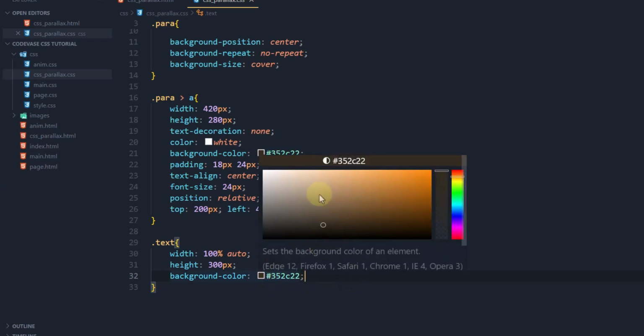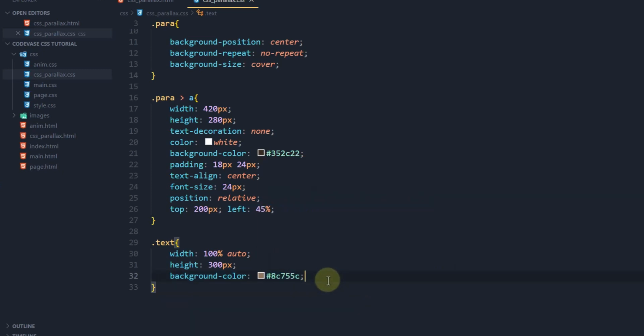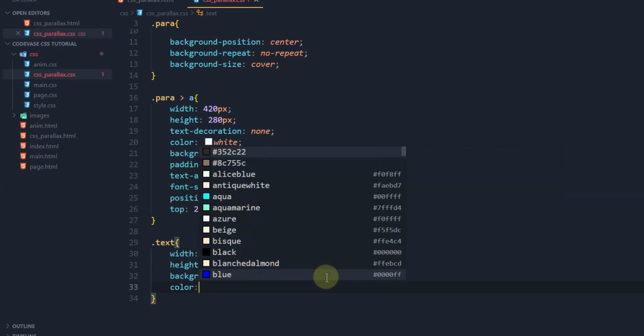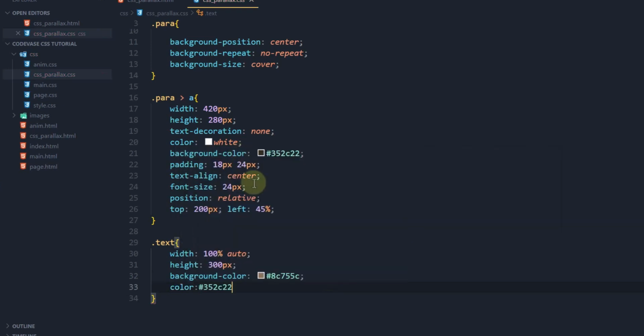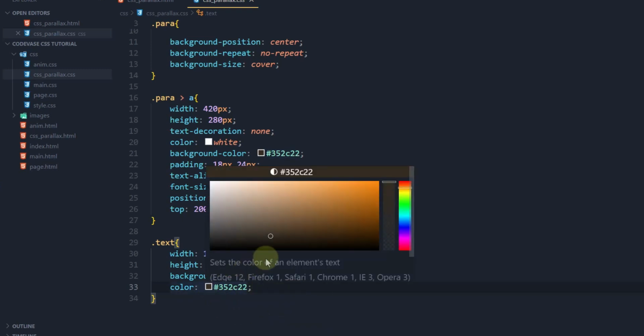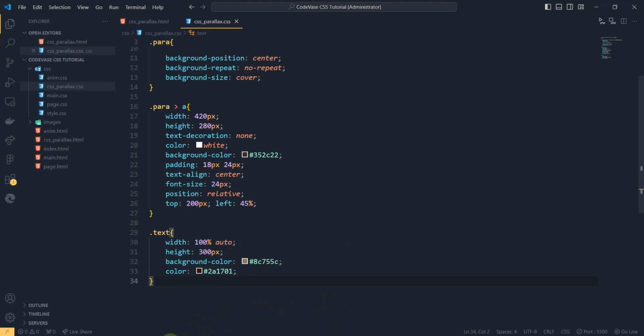We're going to use a lighter version of it right here. Then the color of my text should be a much darker version. Let's use a much darker one. Yes, let's see how it looks.